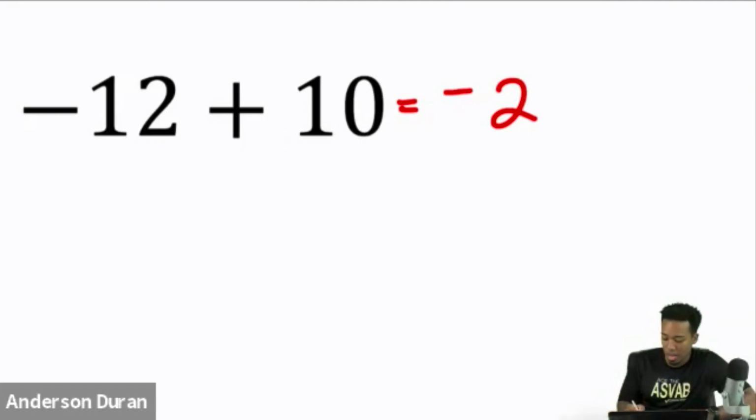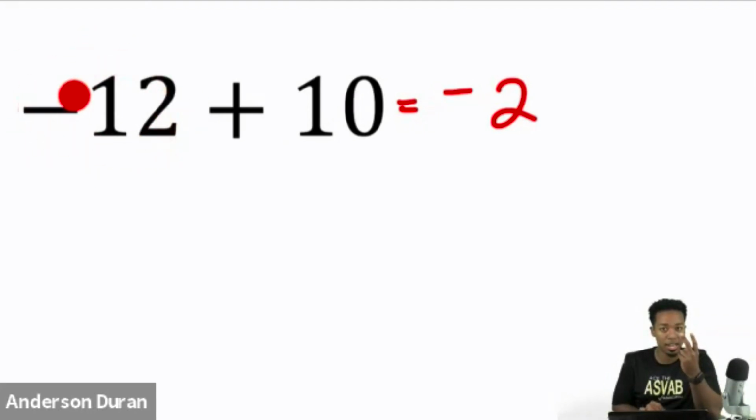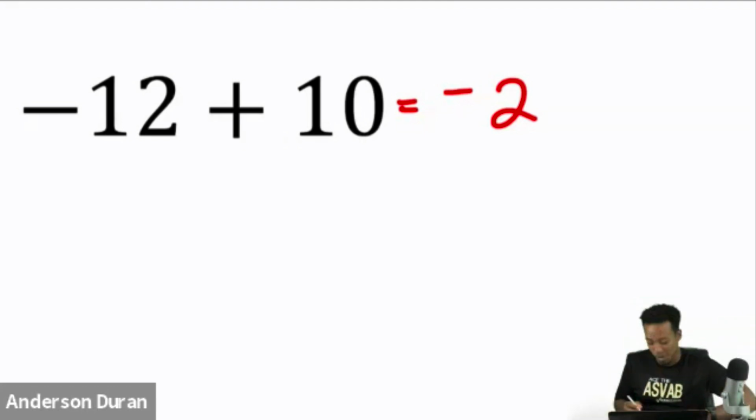Another way: if I'm at negative 12, if I go 12 left and 10 right, 10 of those steps are going to cancel out. I got 2 steps left, and that's to the left side. Another way you can think about it if you want to visualize it in different ways. But long story short, the shortcut rule is if you have opposite signs here, just go ahead and subtract them.